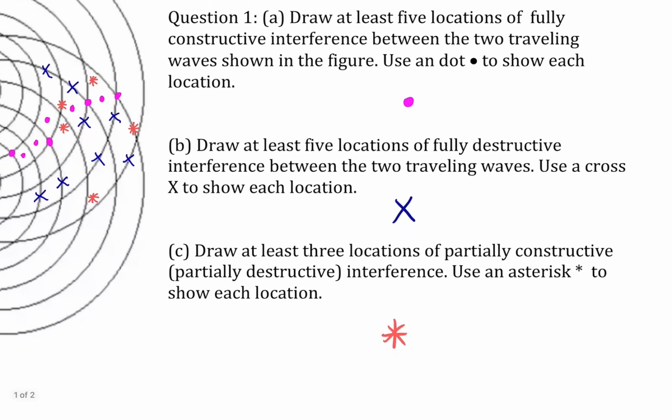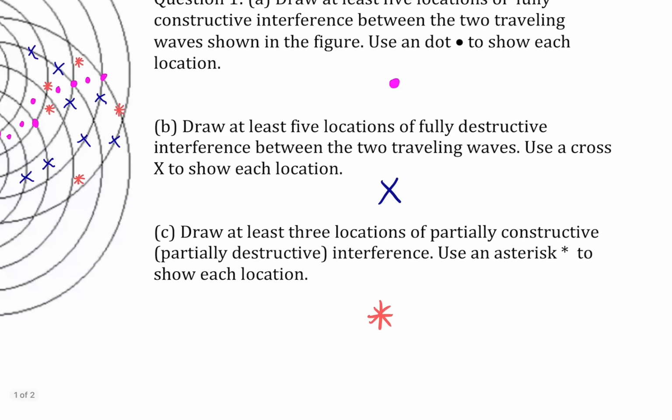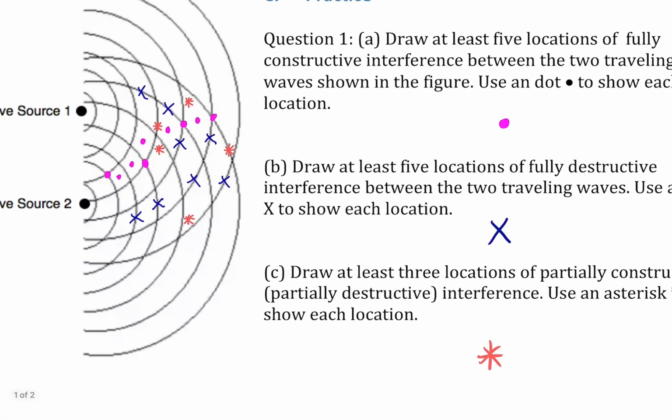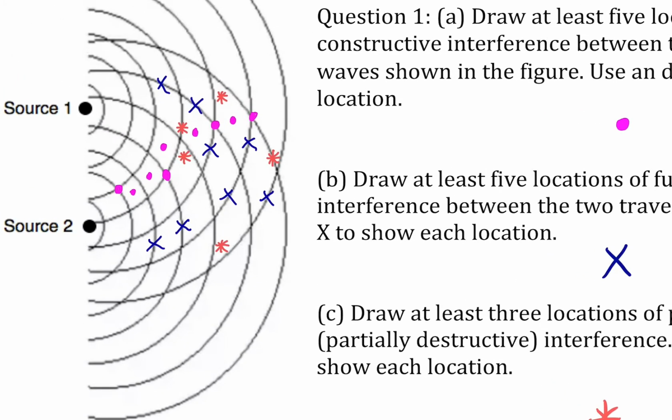And then finally, just to be clear, not everything is perfectly destructive or constructive. Obviously, there's everything in between where the phase difference is, say, pi over 6 radians or something, or even pi over 2 for that matter. In that case, you have partially destructive interference, and that would happen anywhere that is not a crest overlapping a crest, a trough overlapping a trough, or a crest overlapping a trough. So for example, over here in the corner, we have another one. These are all examples of partial destructive interference.